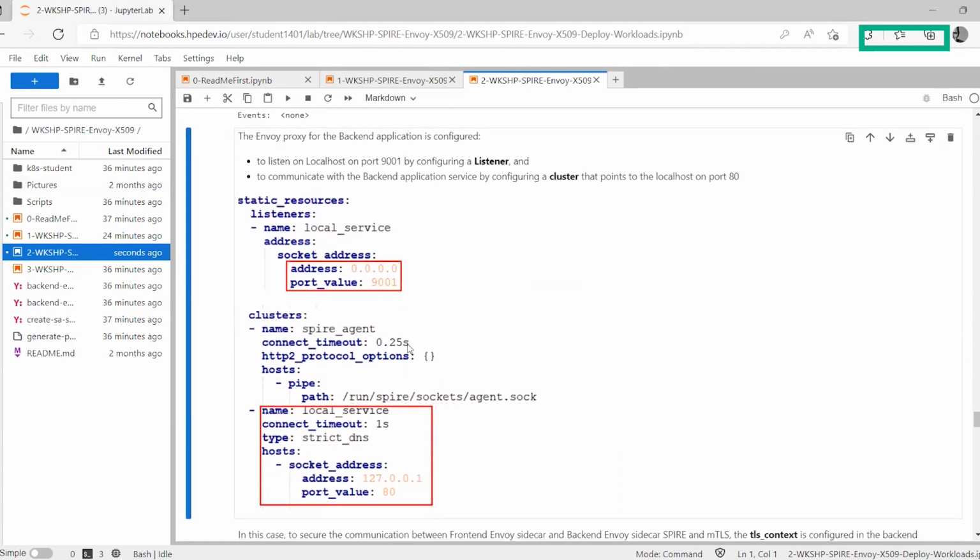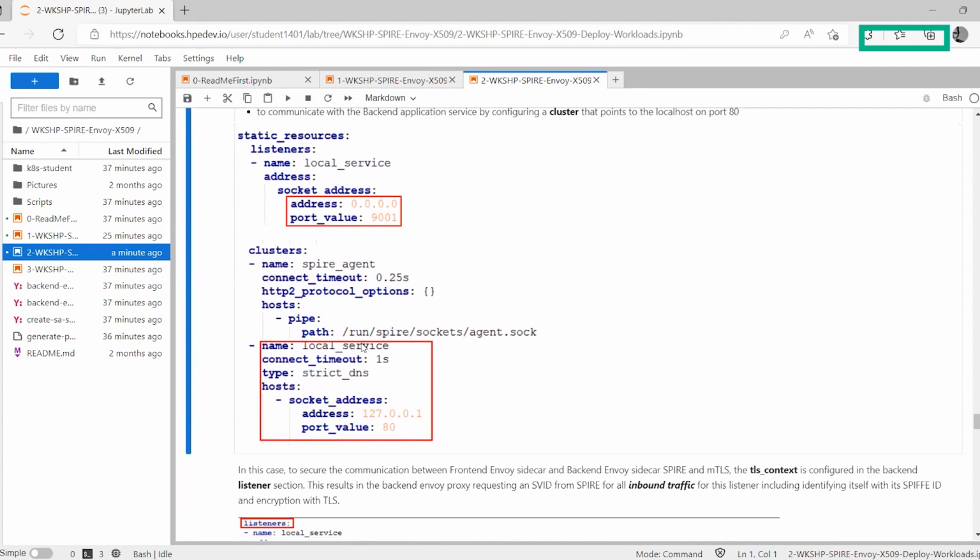Now, this is highlighting again the important sections of the configuration. So here, listening, with this port, which has been configured on the cluster side of the front end. Here, it's the listening side of the Envoy proxy of the back end. And here, it's basically the cluster communicating to the local service.